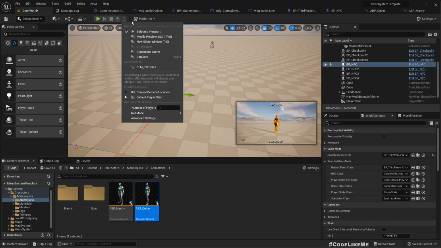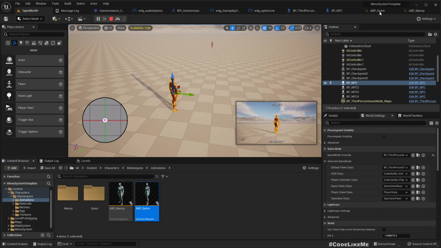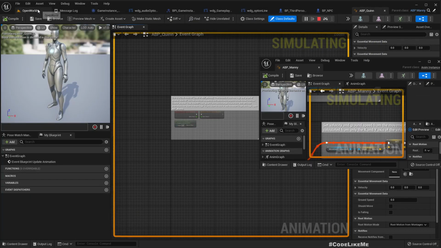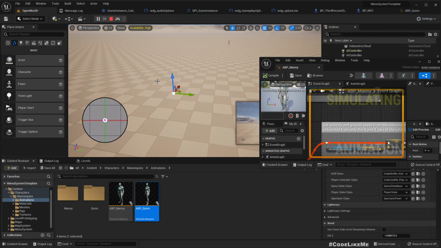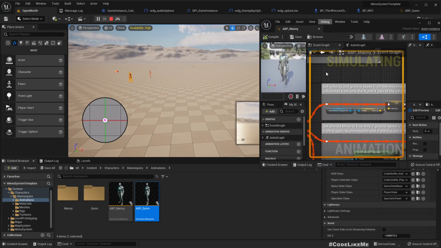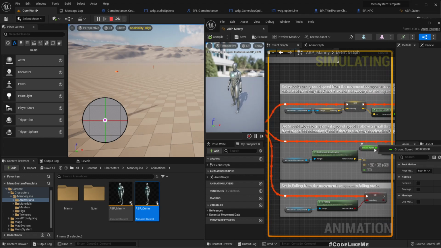Right, let's simulate. Okay, yeah, animation is not updating for some reason. But the variables are updating.